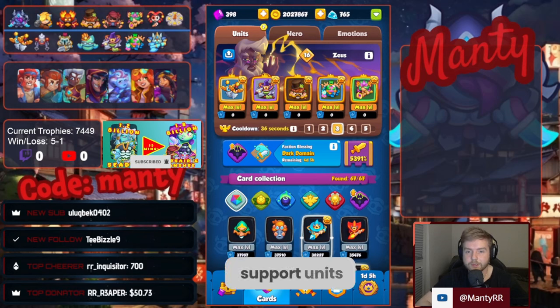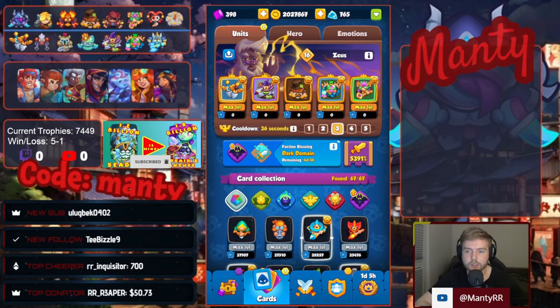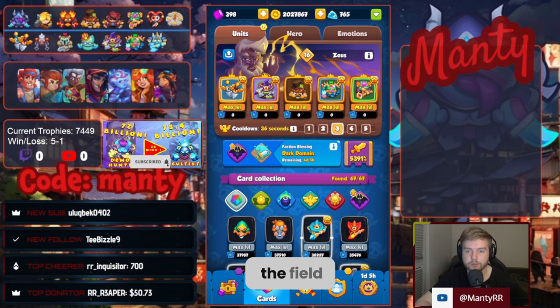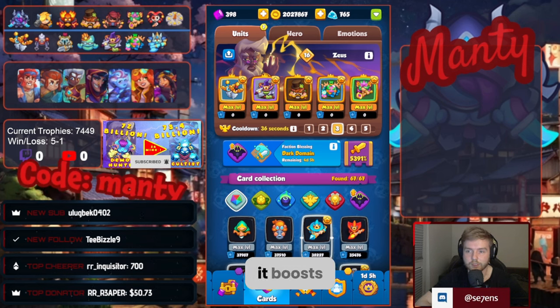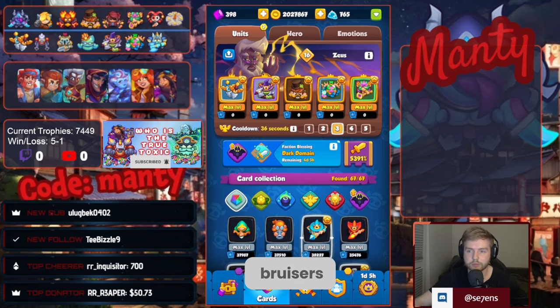I think the best support units for bruisers are Sword, Witch, Summoner and Dryad. Sword and Witch boost our damage, Summoner allows us to fill up the field faster and, with level 13 and level 15 talents, it boosts our damage and lowers the enemy damage, and Dryad of course allows us to upgrade the merges of our bruisers.